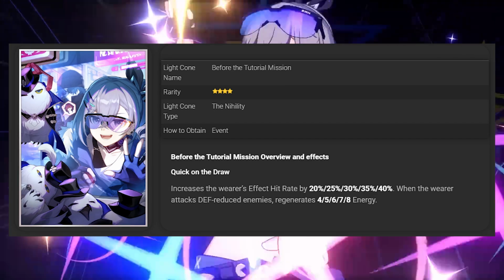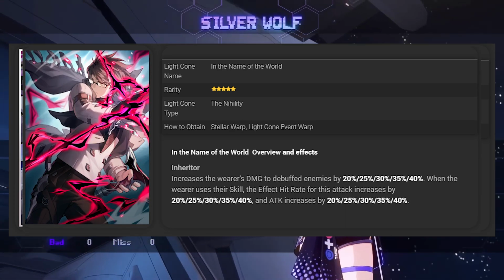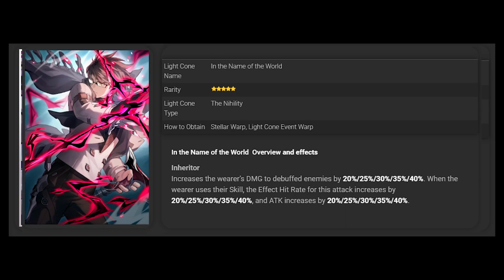This is the light cone that I'm probably going to run if I was to pull Silverwolf. Now, if you're going through some of the other light cones, you do have Welt's light cone, which is really good as well. Increases damage to debuff targets.